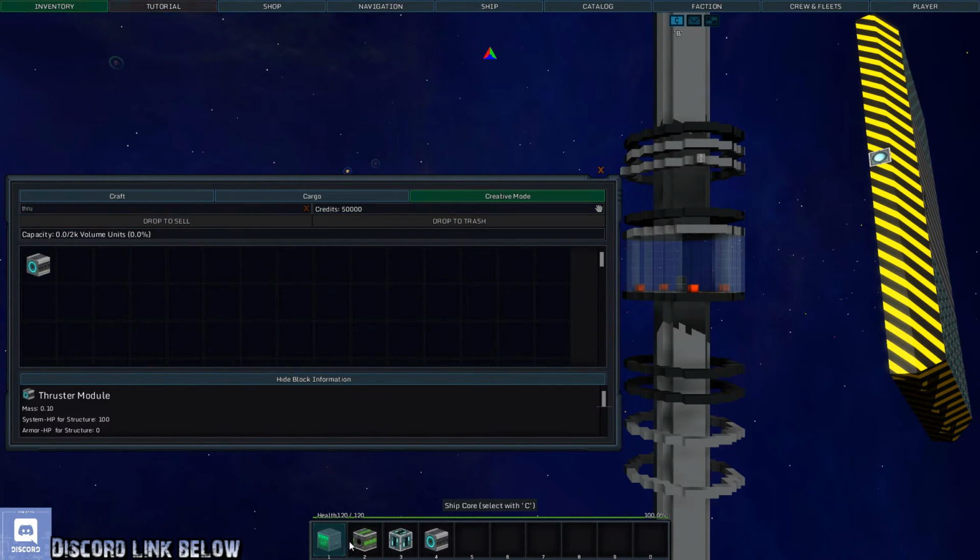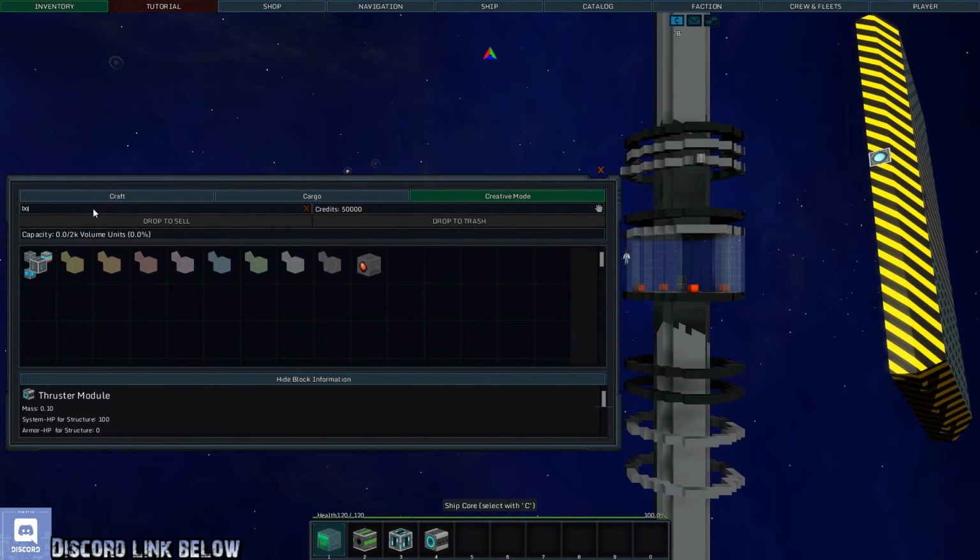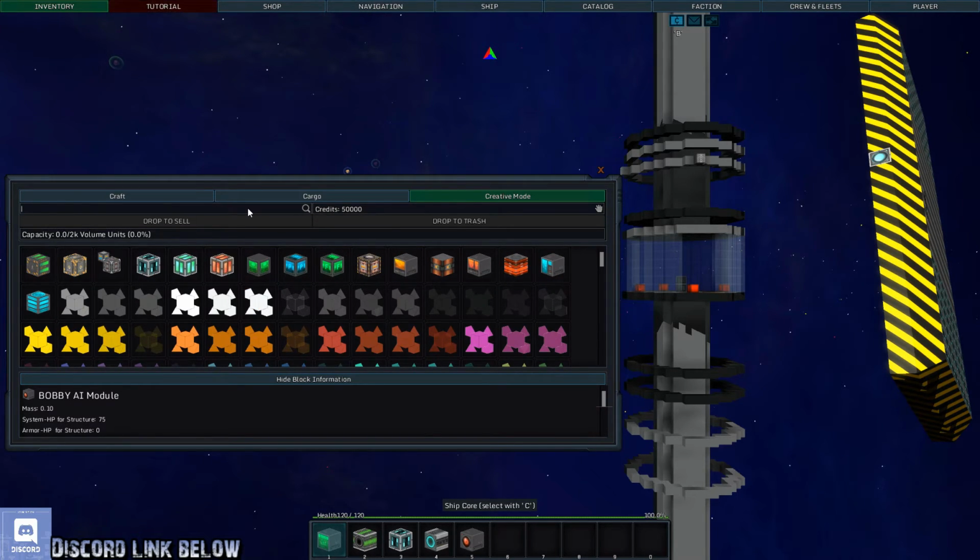And really, that is the basic systems right there. We have salvage drones, we have power, we have thrust. Oh, one important thing, since this is going to be a drone, we need a Bobby AI. So let's grab our Bobby AI, drop it down. And beyond that, what else do we want for pleasantries and extras?